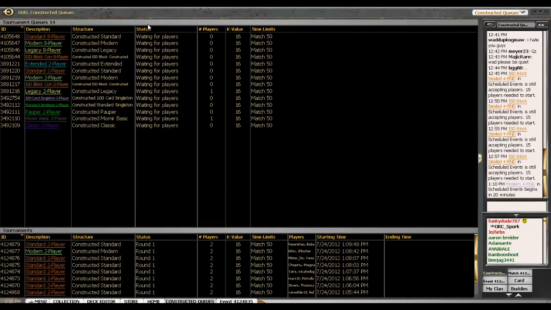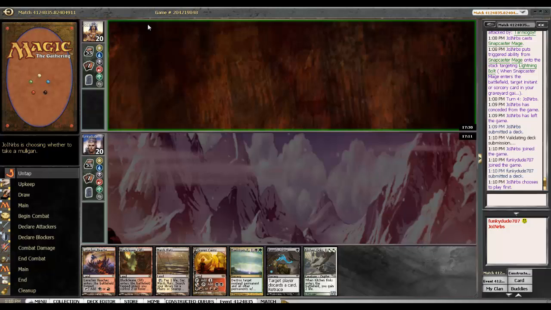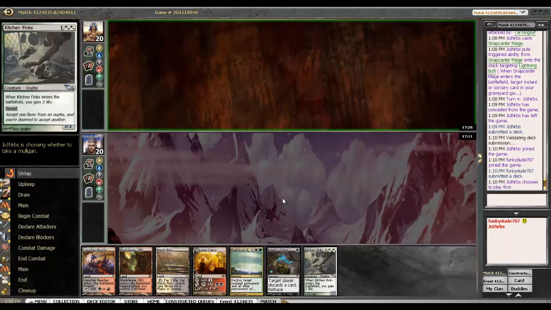Yep, submit, and here we go, game 3. So we have 4 lands, Maelstrom Pulse, Raven's Crime, Kitchen Finks. If he goes turn 1 Stoneforge, that could deal a ton of damage. Turn 1 Delver could deal a ton of damage. I can't even really cast Kitchen Finks with this hand. This deck can do better. I think we'll mulligan this and see what he does first.